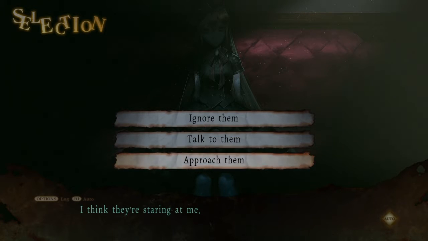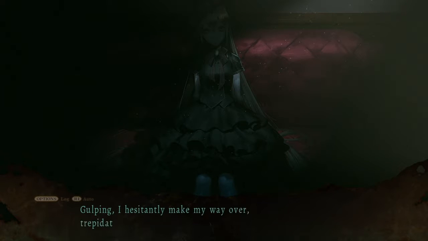Depending on what you choose, it may actually determine what goes on next. I could ignore them, I could talk to them, or I can approach them. You know, I've always been a curious person, so I'm gonna go for approach.